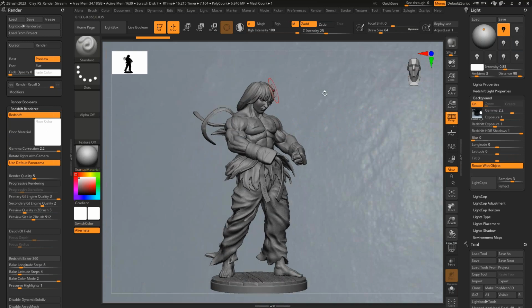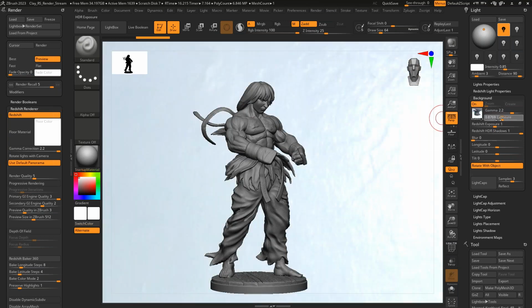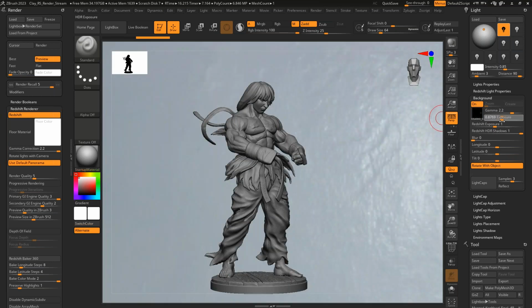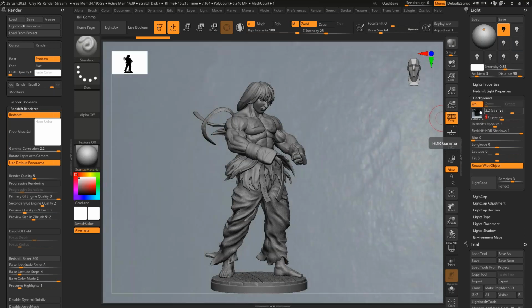So now to control and adjust the settings, what I'm going to do is under the background on the light menu, I actually have a few options. So I have exposure, which will bring up the HDR exposure, either up or down. That's default at 1. We do have a gamma slider, which is set at 2.2. That's the gamma that we feel was the best representation of any HDR that you download from any other place in the world and bring it in. 2.2 seems to be the default for the right gamma. So we set it to that, but feel free to adjust if you would like to.